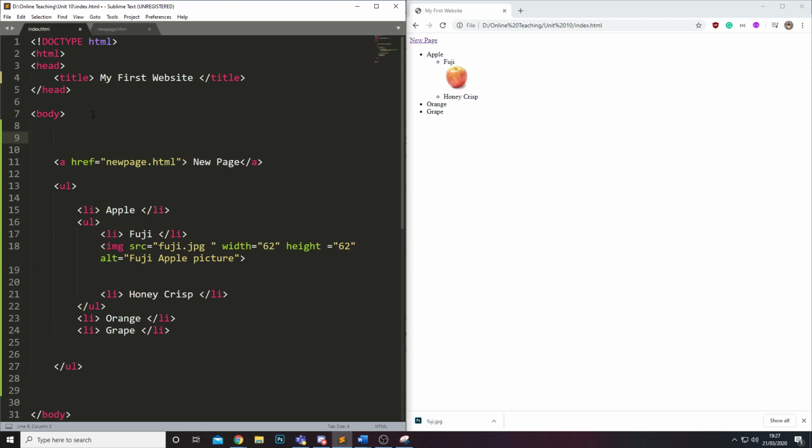Now there's two ways to do it. There's a lazy way and the hard way. I'm going to show you both. So the first way is you do a less-than sign, open bracket thingy, exclamation mark, and then two dashes. And then type whatever you need to type, and then to close it so the rest of the page actually still works, it's two dashes and a greater-than sign.